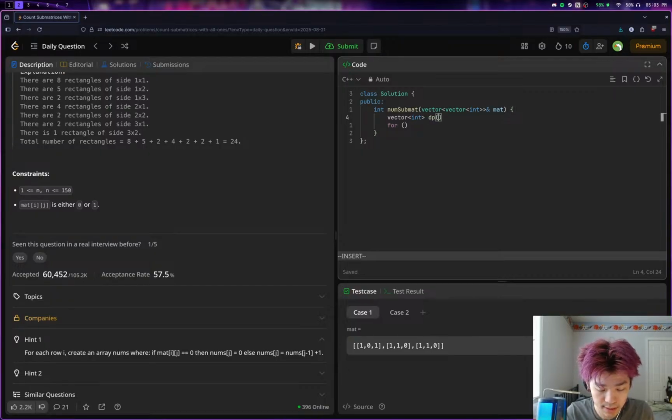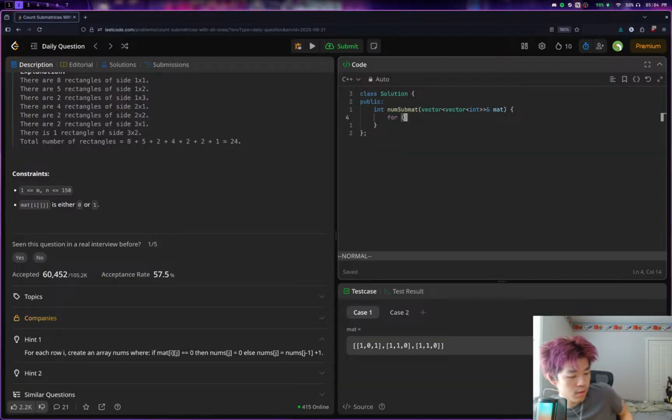So this is mat.size, and then probably just reuse the existing matrix, right? Yeah, we'll just do it across instead of down. Is that better?